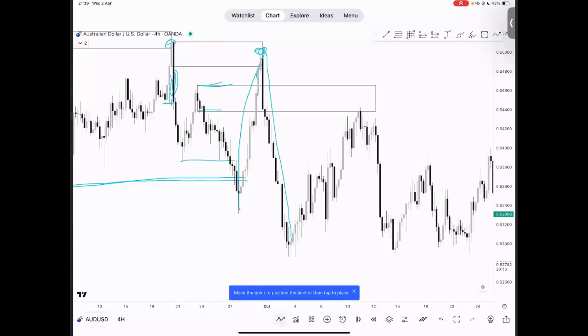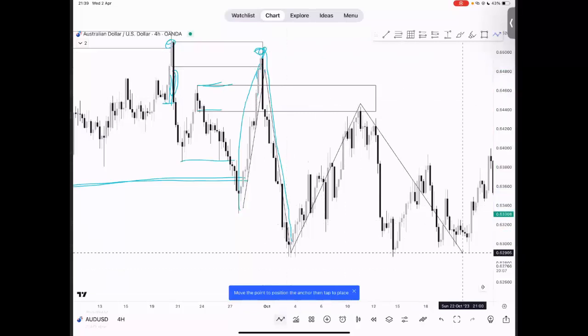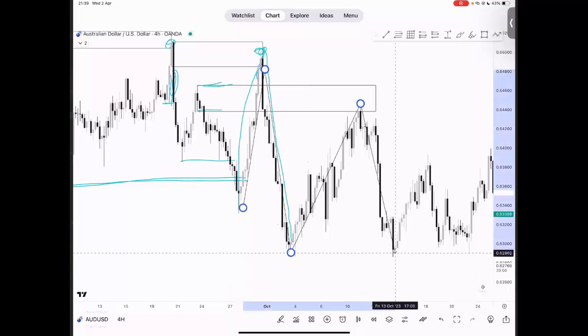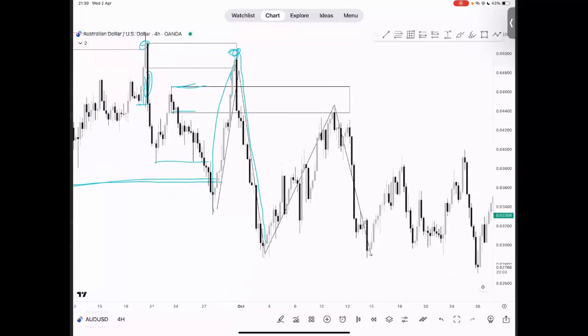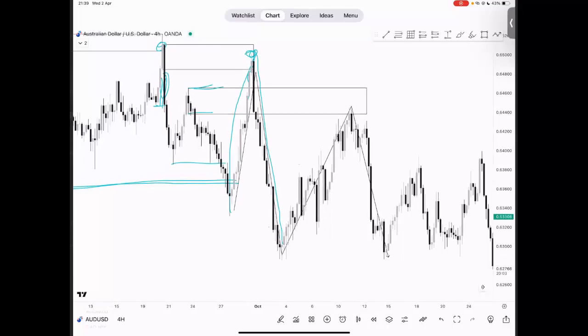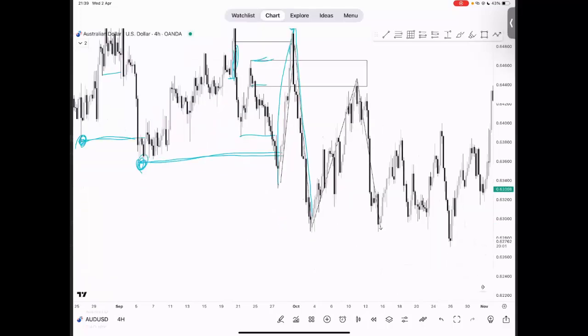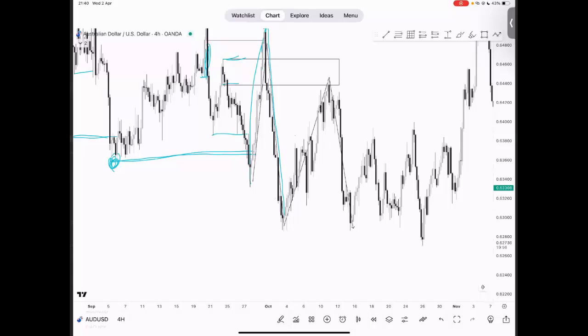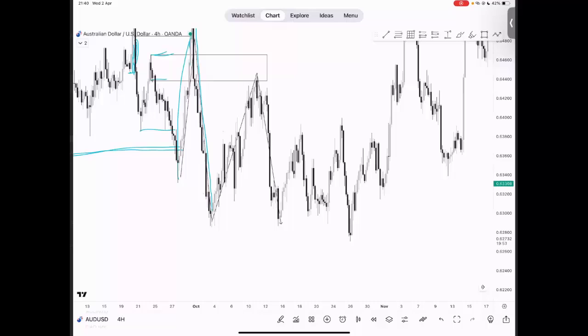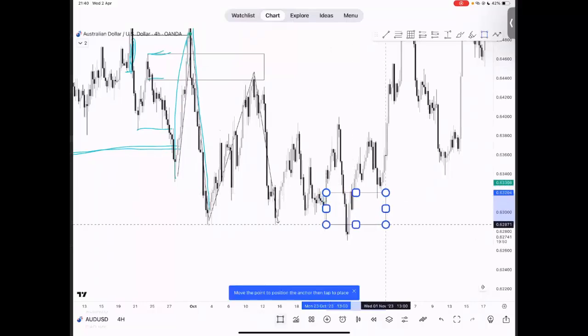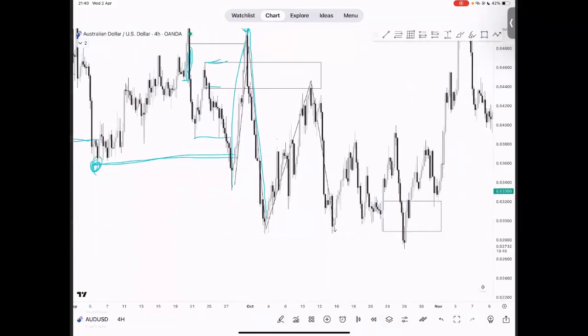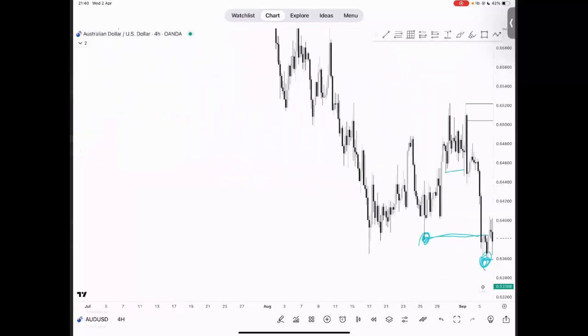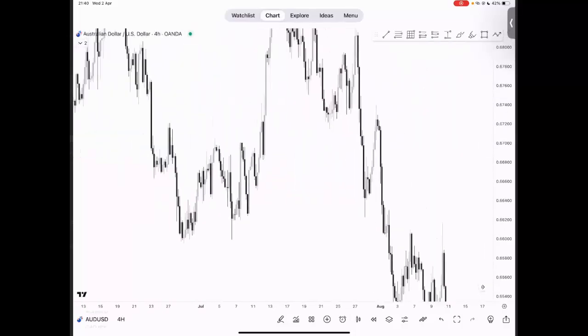And what did you see happen? After price did that, it pulled back, mitigated that zone, and sold down, just like this. Reclaim blocks for continuations. Even at this point here, this is a good example of a reclaim block. Continuing again, let me see if I still have more examples mapped out at this point.